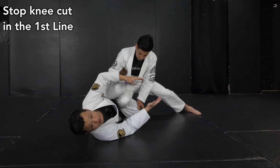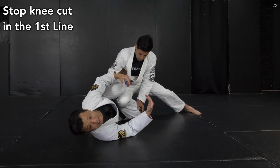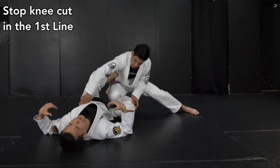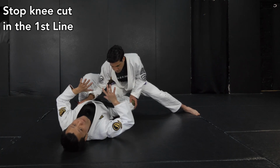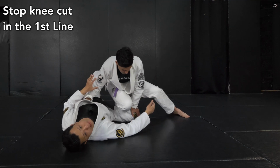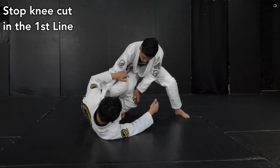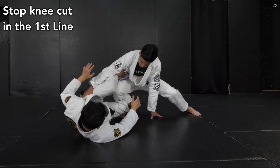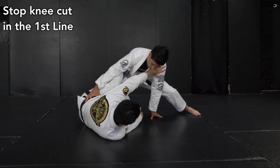When I play reverse de la Riva, the most important thing is to stay sideways. I'm not going to put both of my shoulders like this. If I do so, I have no frame to stop his knee cut. He can easily pass it like this. You can see this? So in this situation, when it comes to the knee cut, I get sideways, reverse de la Riva, step on his hips, cupping the far side shoulder.